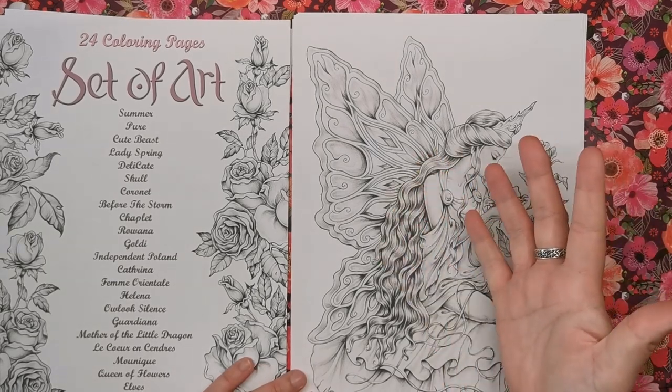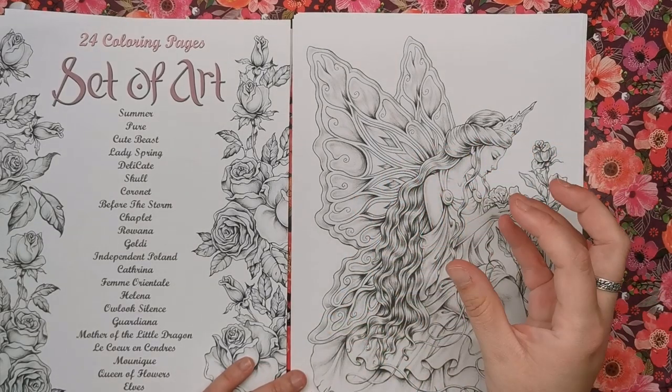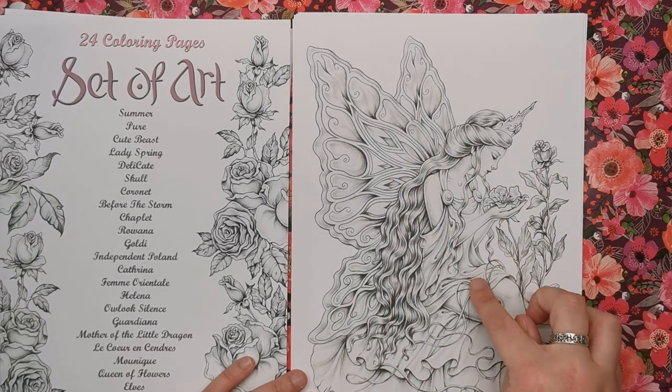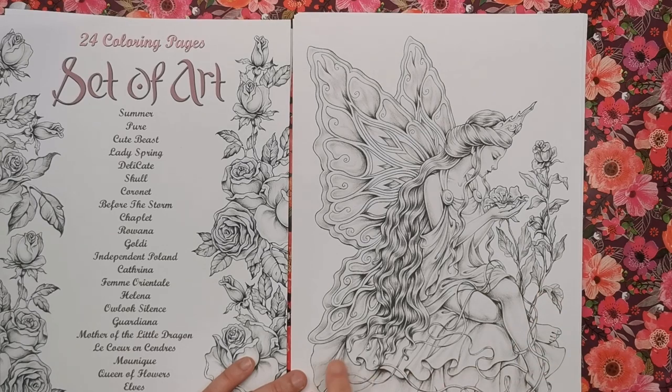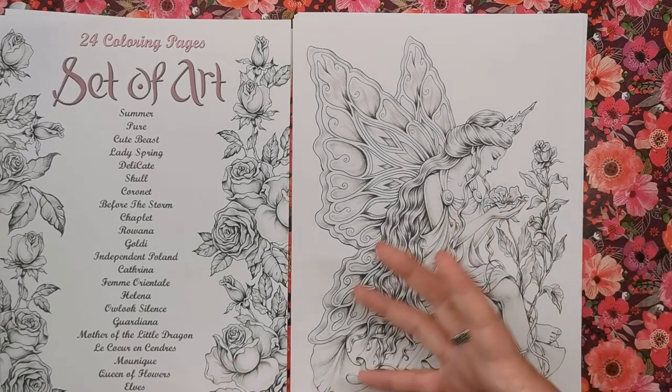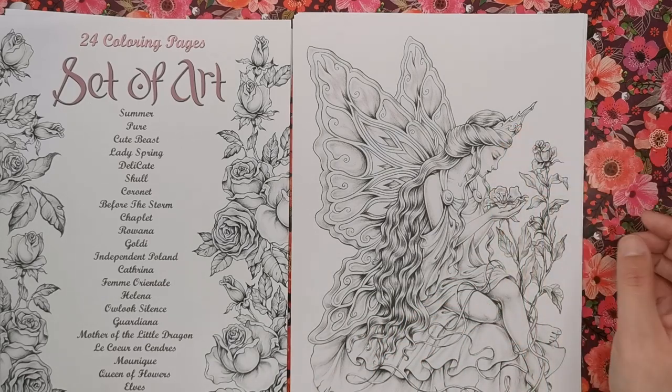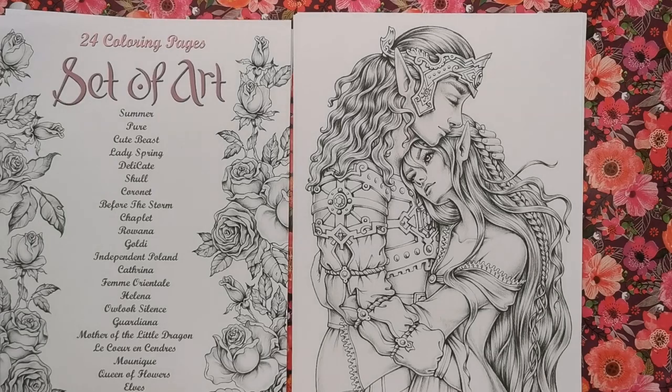Next is Queen of Flowers. So again, we've got a fairy. They're really kind of decorative, very intricate wing patterns here. And all of these, I don't know if these are vines from the leaves or what, but she's completely kind of drenched in these flowers, and she has the crown. So she is the Queen of Flowers.